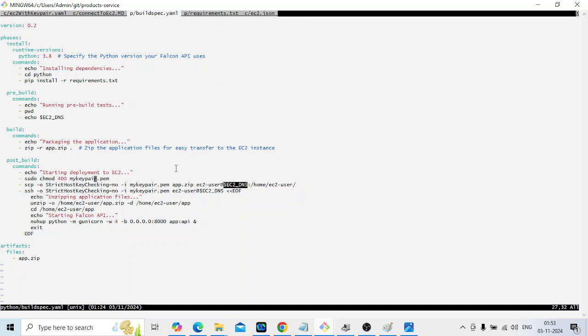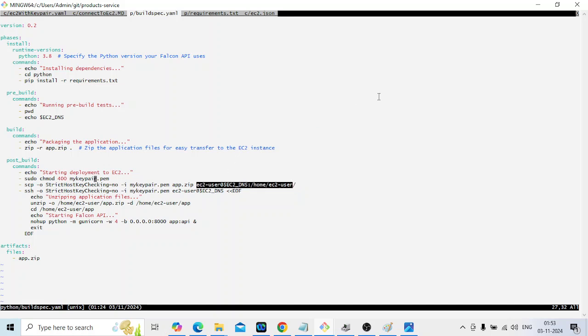This is the DNS name of that. The DNS name is saved in an environment variable to make sure we are not exposing it in the buildspec file. Anyway, this is a Linux command where we try to transfer files from one Linux instance to another one.